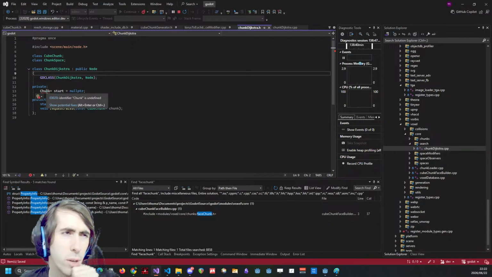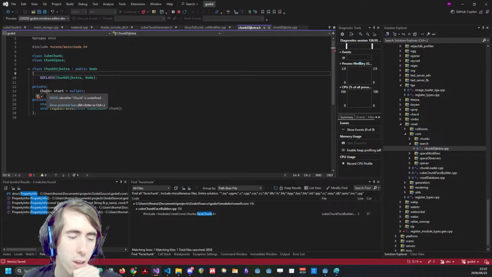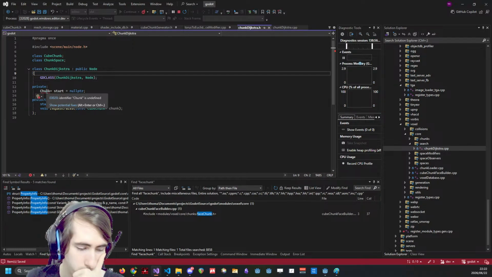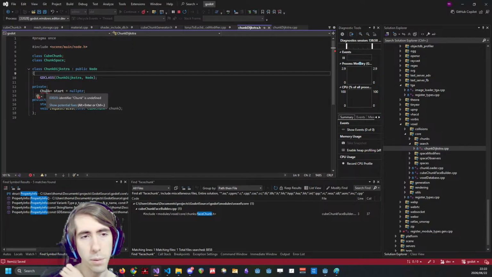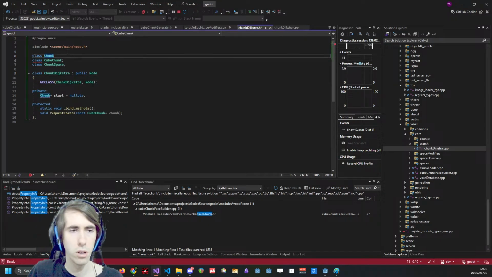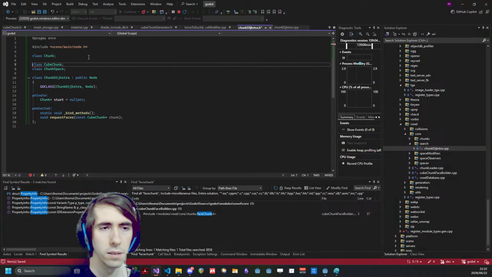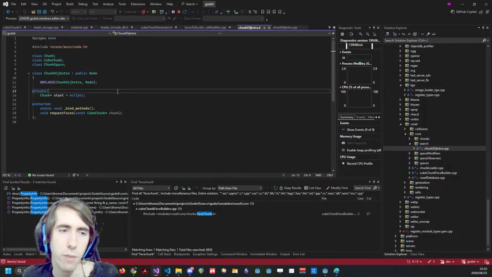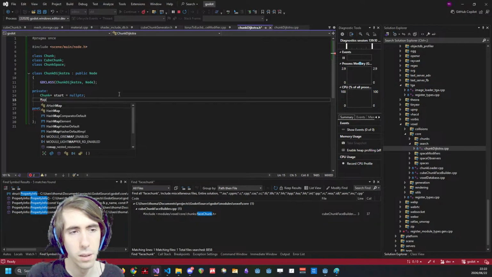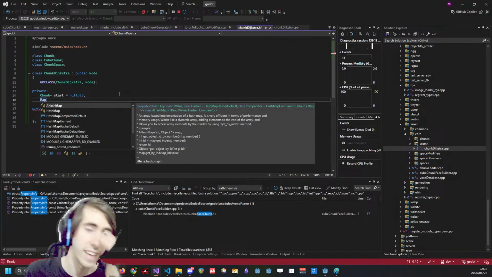I guess it's going to be a component system. If I have this. Yeah, never mind. Forget about this. So chunk, we have the start, right? And then for every chunk, we're going to have some data. So maybe it's going to be like a map, like a dictionary, like a hash map.